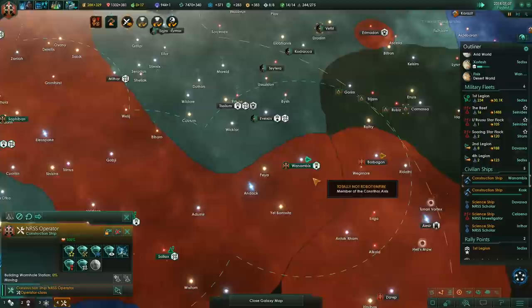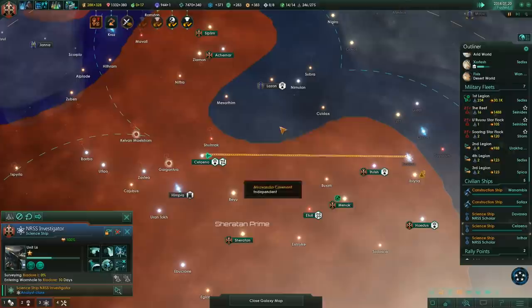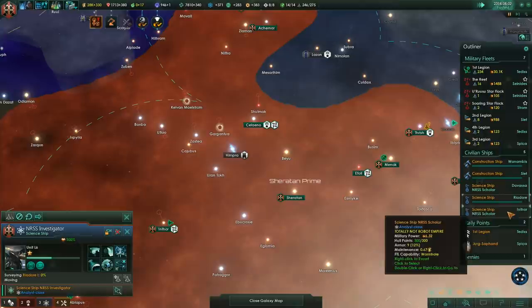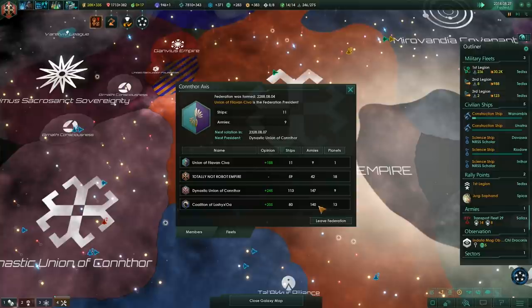Oh, and the science ship isn't doing anything. You should be surveying this system over here. And then back to our home planet, I think. Yep. New leader of our federation, that's fine. Here's our federation. 113 ships. Okay, good for them.